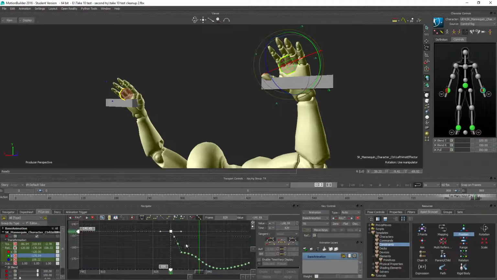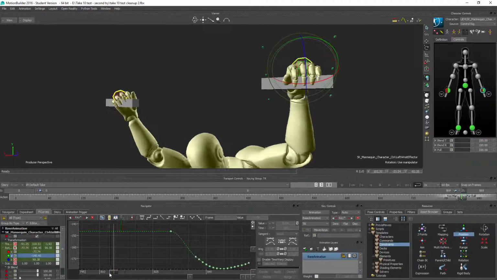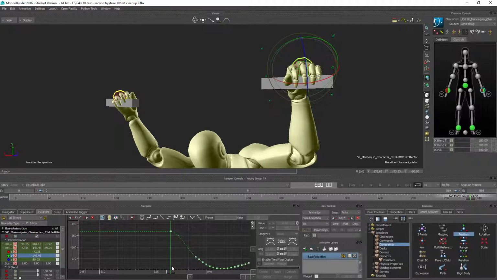So, oops. Let's take that and get rid of this. So it still has a little bit of rotation. Does it? The X still has a little bit of rotation. I wonder why it does that. Okay, so this is not the correct key I copied. I think I copied the wrong one, so I'm just going to do that again.